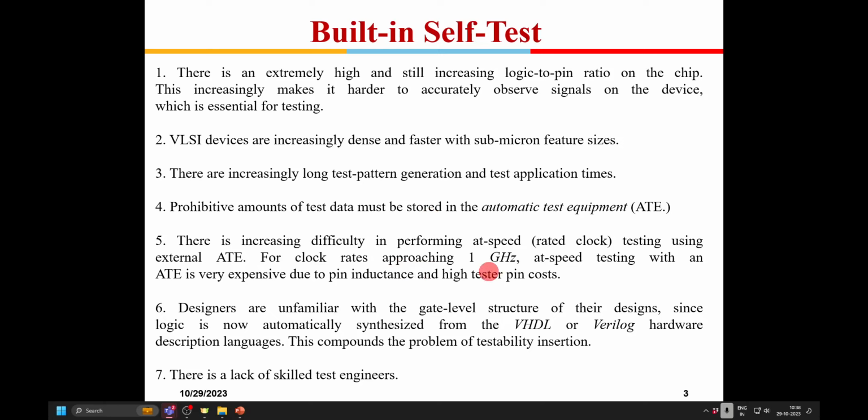And then we can't do at-speed testing. Suppose a chip has been designed to work at a specific speed, but while testing we take the outputs through the pins, and there will be bonding and things like that. So at-speed testing may not be possible, whereas within the chip there might be a clock and intra-chip wiring that won't have that kind of inductance and capacitance. So we can design modules to work at a much higher speed, but testing from outside at that speed may not be possible. That is another limitation. Also, the test designers may not be aware of the design of the small modules, and there is a lack of skilled test engineers. These are some of the issues with external testing.